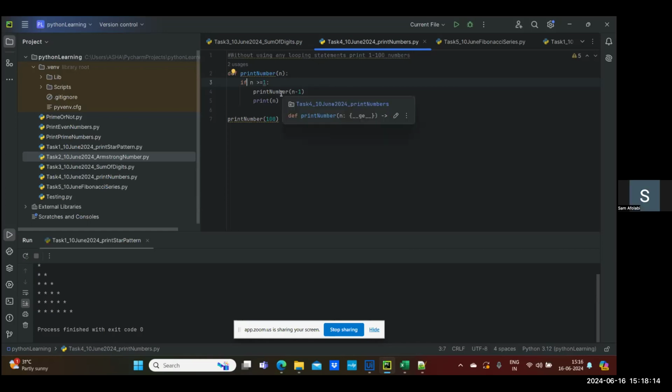Azim, if you observe here, what she did is she has started creating a method called print number. There she is passing an input parameter with some value, 100 or 101. Now she is checking if the value of n is greater than 1 or not. If it is greater than 1, she is looping: again she is calling the same thing by removing one number.